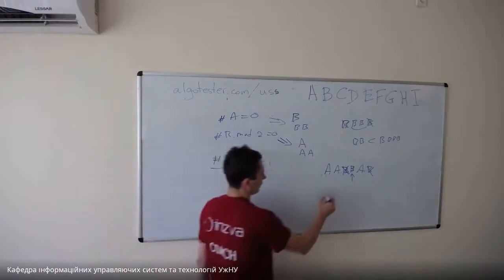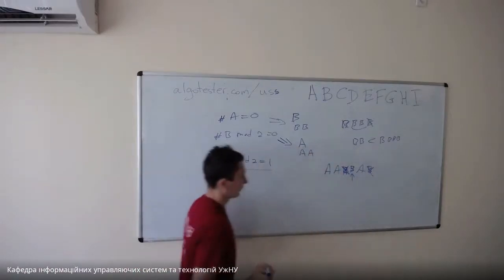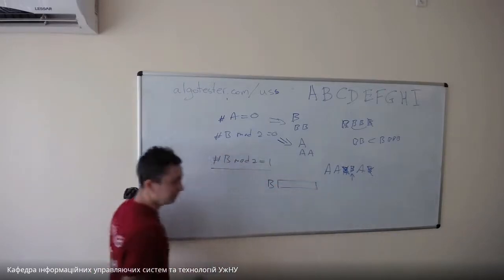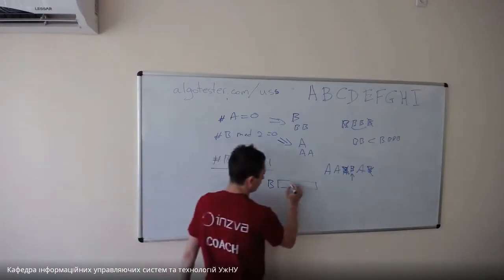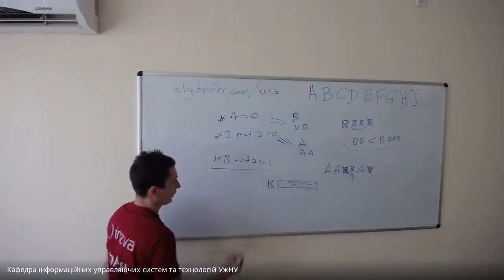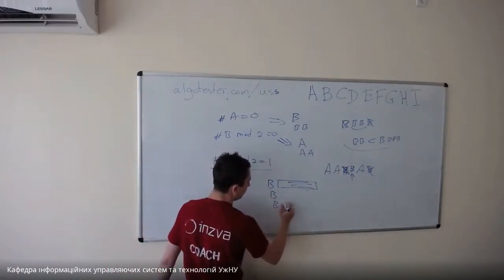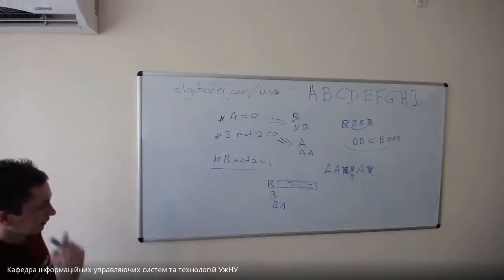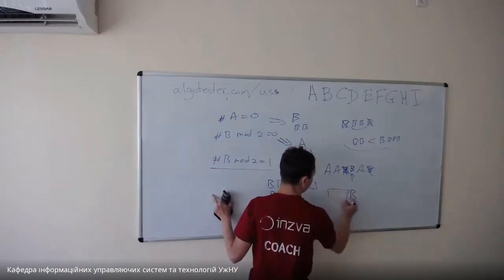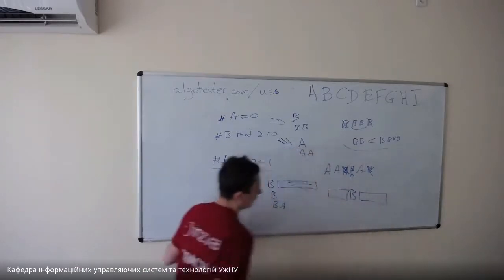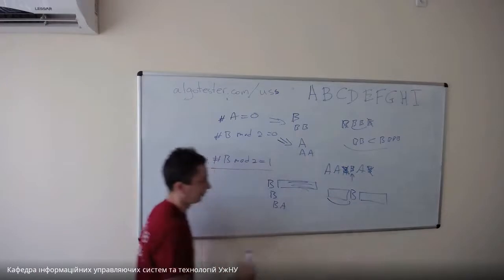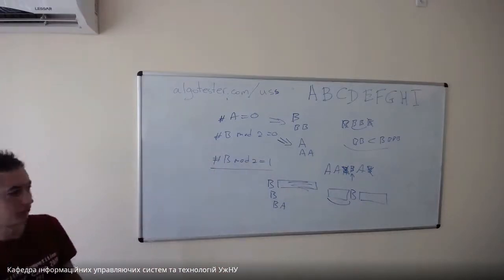We cannot do anything about this B, and there are two cases left. One case is the string starts with B, and then there is a bunch of A's. In this case, we want to delete as many of these A's as possible using this logic, and we are left with just a B or BA. And the other case is that B is not the first letter: we have a bunch of A's, then B, then a bunch of A's. And we just leave it like that because we want as many A's as possible before the B in order to have the lexicographically smallest possible string.